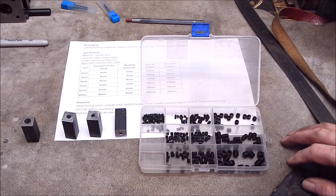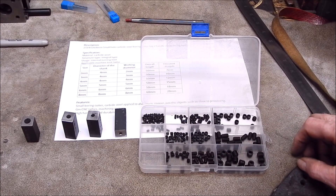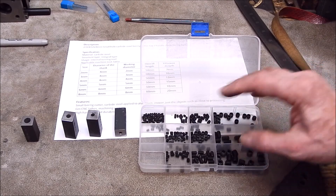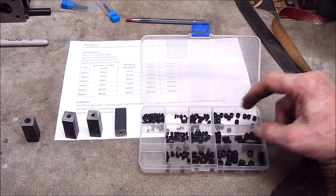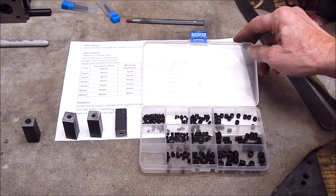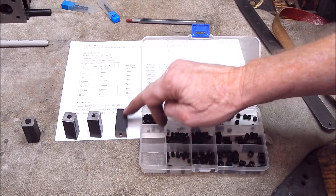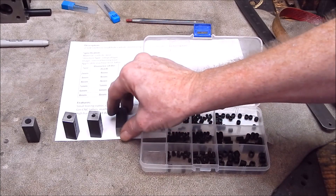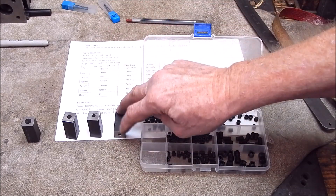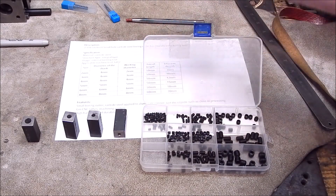This is where these little containers of grub screws that you can get from Banggood come in really handy — and they're top quality. I bought a number of these sets of grub screws and the little allen header bolts for model making; they're fantastic. We'll use some of those. There are two of these in each of these blocks, and they'll pinch down on the boring bar. The main screw comes down in the four-way and will pull down on them. Job done — it's got to be simple.